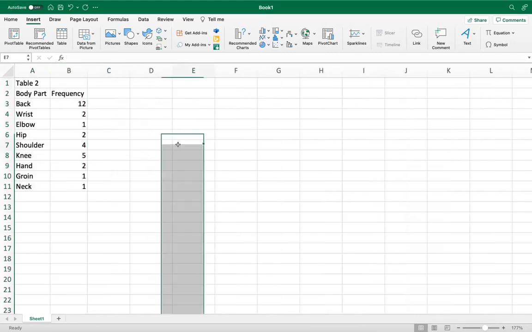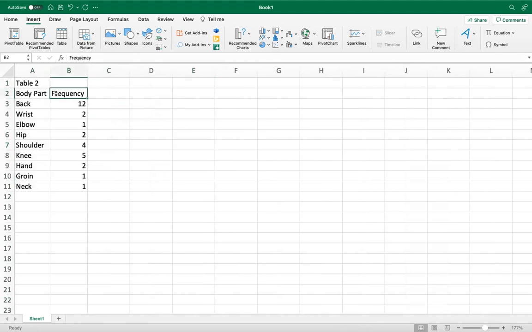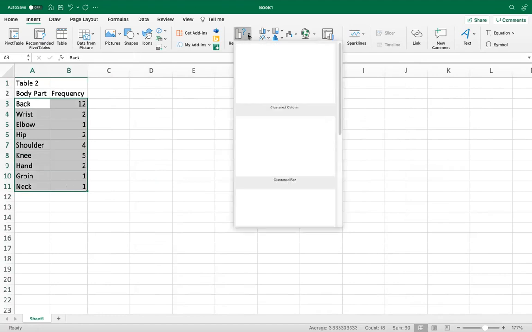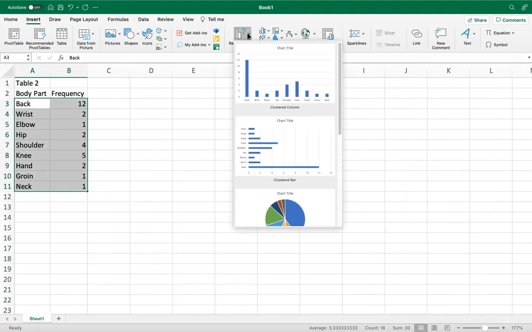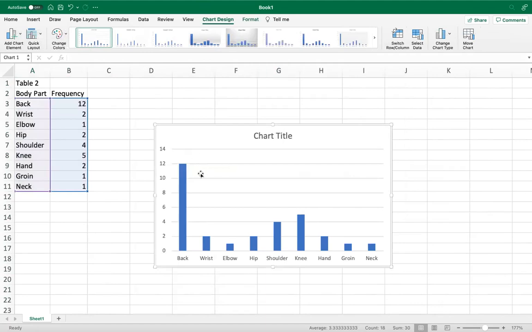From here, what we could just do is delete that column. And now we have this. We have our frequency. We have a body part. Table 2 is what it's called. And now to have the data be drawn for us, we're just going to highlight this and come over here. Remember, we want a bar graph. So bar graph ends up being this very first one here. Cool. And it did everything for us.